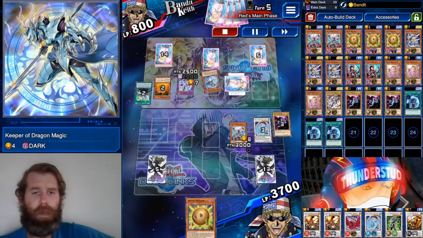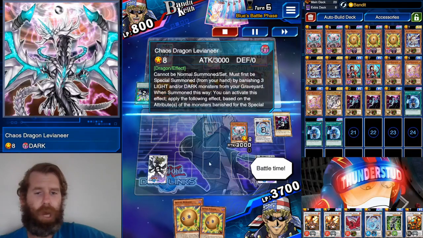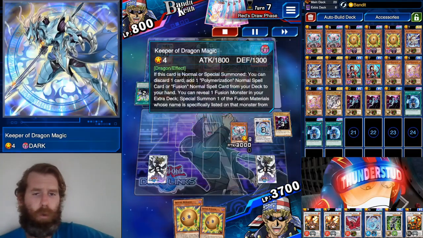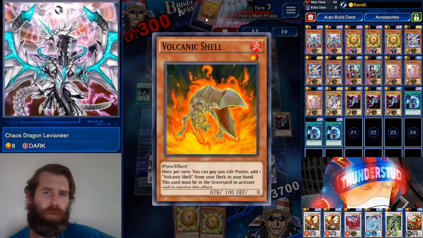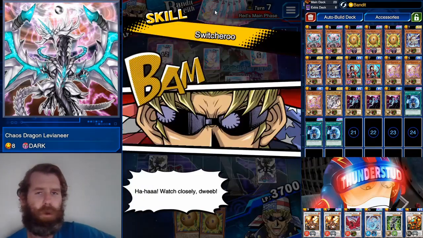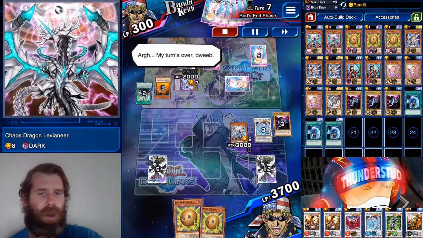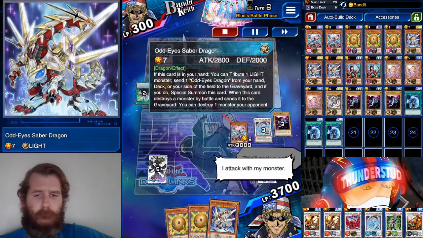Bring out that Neos. Switches all his boys to bend a knee to the great Levianeer, guys, and he gets to pick and choose who he wants to destroy, starting with the Keeper of Dragon Magic, still doing Volcanic Shell nonsense, down to 300. I think that's finally a switcheroo instance for him. Probably throws away the Volcanic Shell and draws into something like Cosmic Cyclone or something. Has to set it.